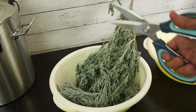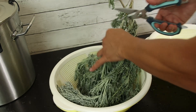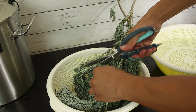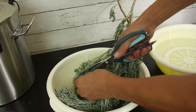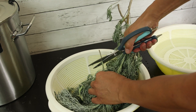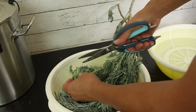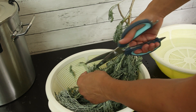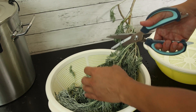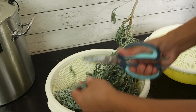The second step is very important: cut them into small pieces, especially the stems. You don't have to chop them into tiny pieces — smaller is better, but it depends on how much work or time you have. For this one, because the leaf is so soft, I will cut into about two-inch lengths.